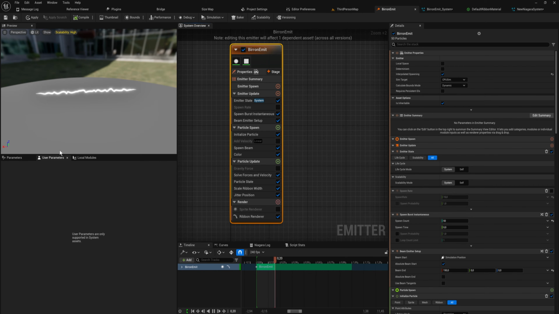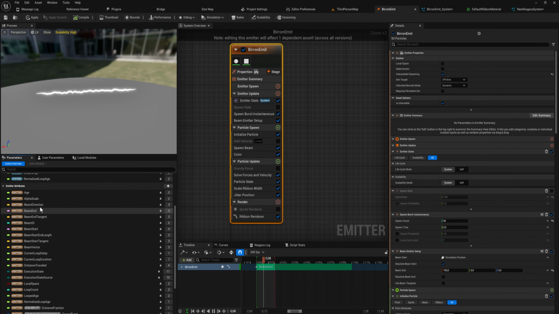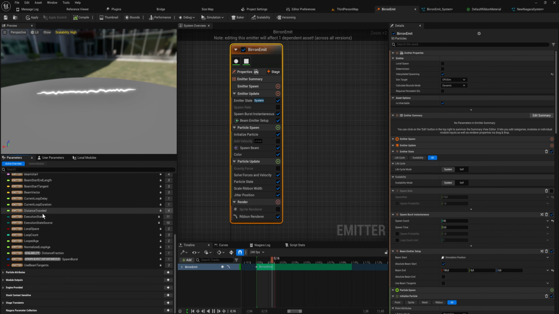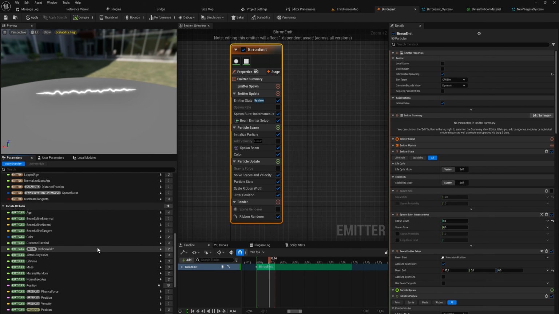That is where parameters come in. In the bottom left corner here, we have the parameters that Unreal Engine provides you by default. Things like the age, the loop delay, the execution state, how many loops you've done. We've got a bunch of things about the emitter, how old is the emitter, for the beam, the start, the end, the beam direction. A lot of information that you can use in all of your calculations over on the right hand side here, which I think I will make a separate video going into the more complex calculations that you can do with all of the stuff on the right hand side as soon as we've gone over this parameter thing. That is where things get really interesting and really important.